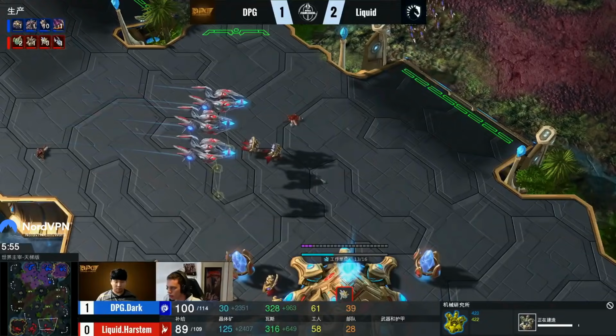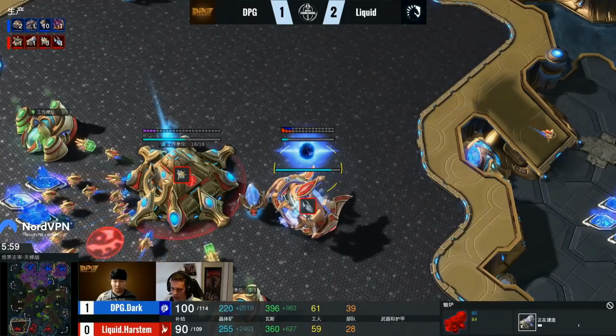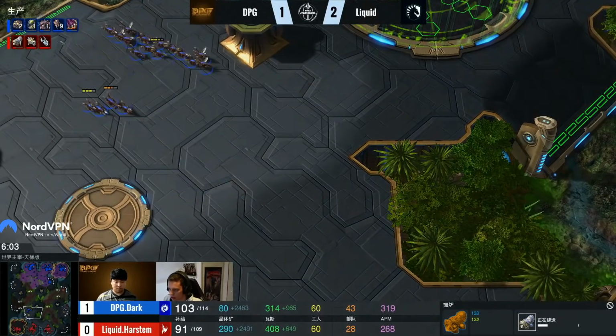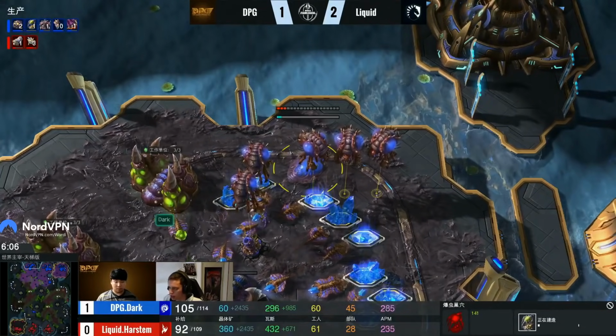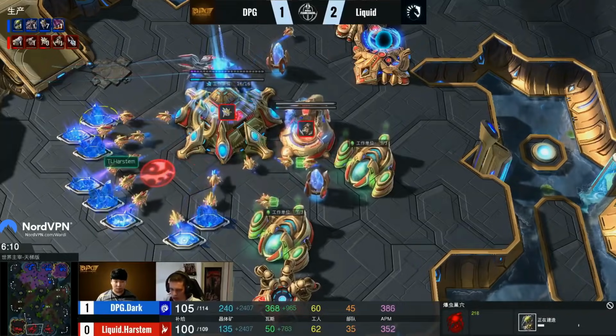Dark's actually just going 61 drone Hydra Ling in. So I think what Harstem wants to do in this scenario is just build a Disruptor. Yeah, Disruptors are so hit and miss, I'm a bit scared about it. A Colossus would be consistent damage output. You've got a long time until extended thermal lance, so that's obviously a downside to it.